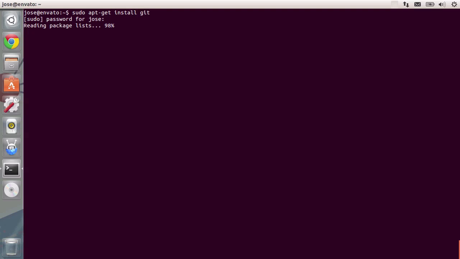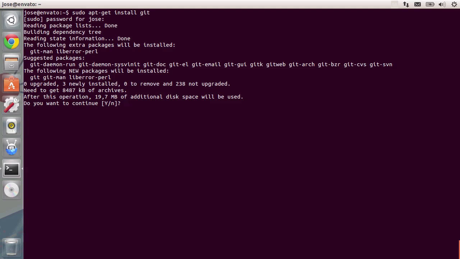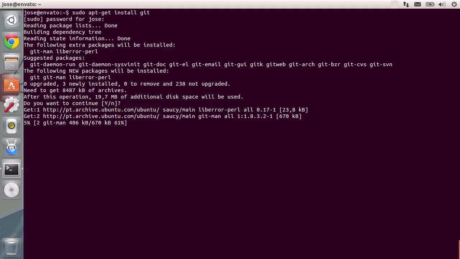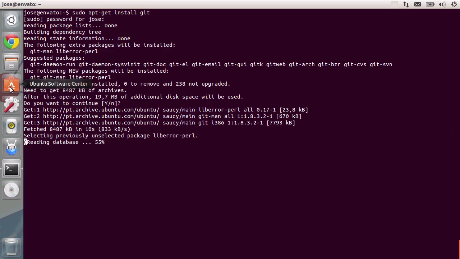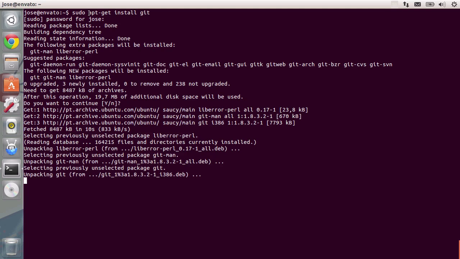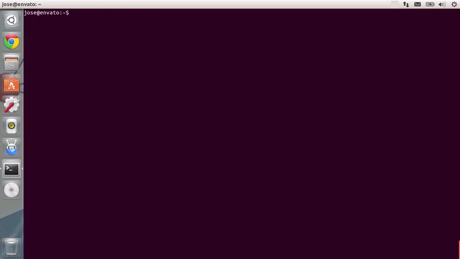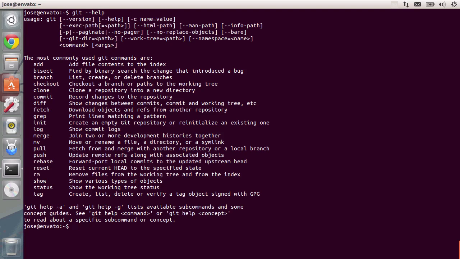So it's going to the internet and it's going to retrieve the Git package. Let's press enter and everything will be downloaded and installed. This works the very same way as Software Center. In fact, what the Software Center does is it creates a user interface around the apt-get package. So instead of constantly using the terminal to install packages, you can just use the Software Center. Okay, so Git is installed and now we can type in git help. There you go, Git is installed.